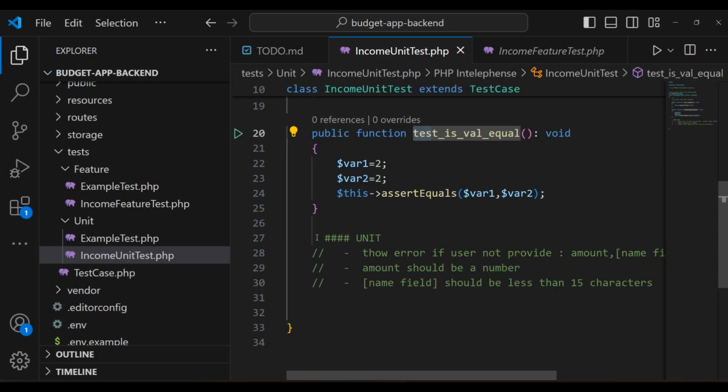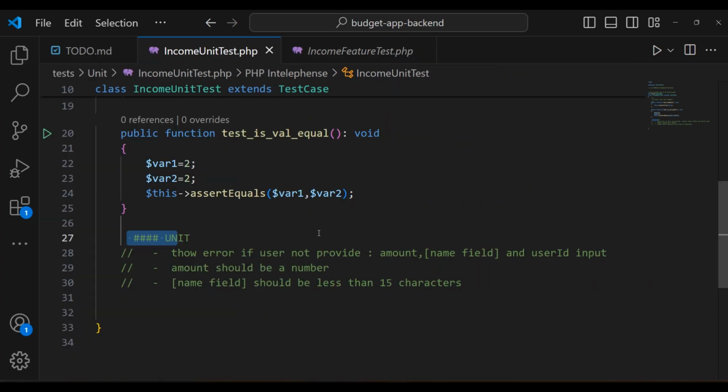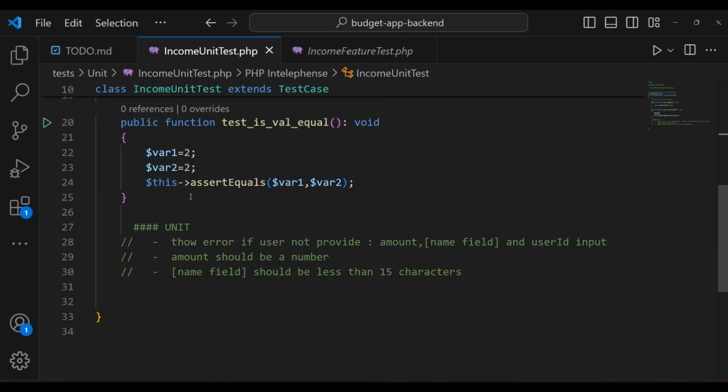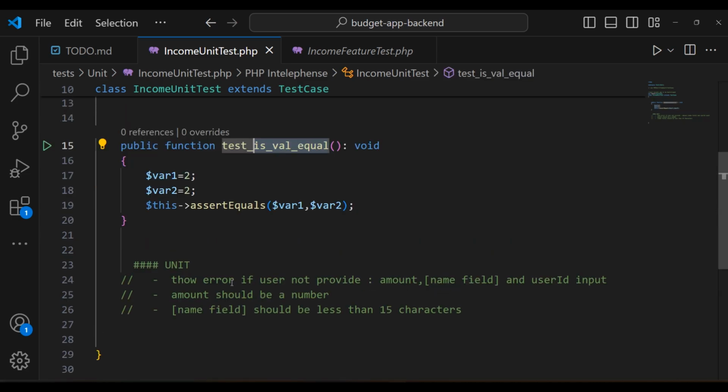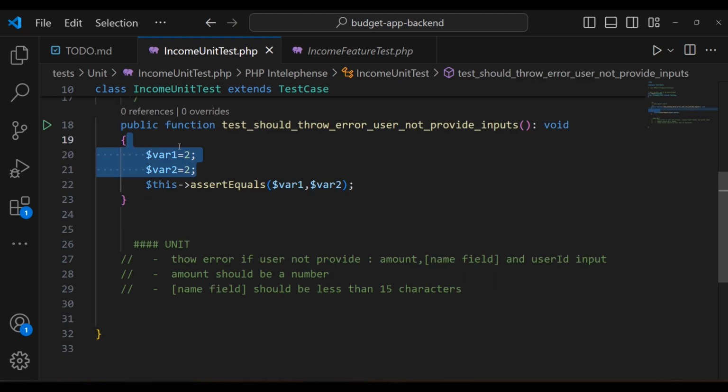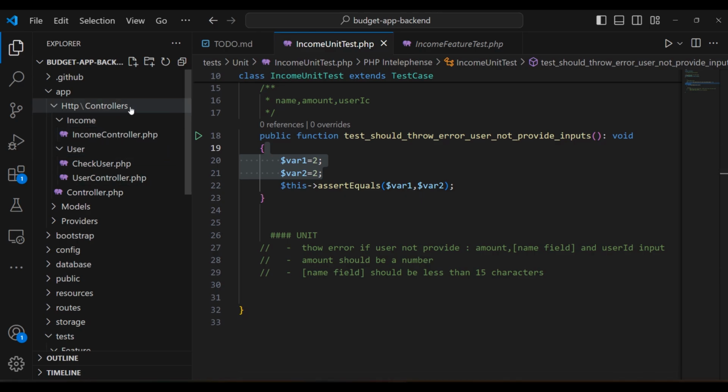Now, guys, we're going to write tests for our unit test case. Now here, guys, I'm going to create the first function. I'm going to copy this. We're going to say throw error if user does not provide the name, the amount, and the user ID. I'm going to create a start function, and I'm going to get into the controllers folder.